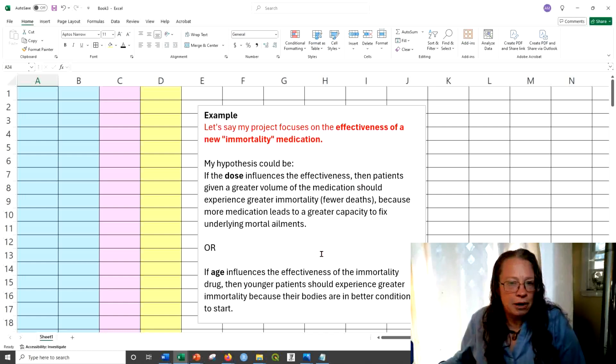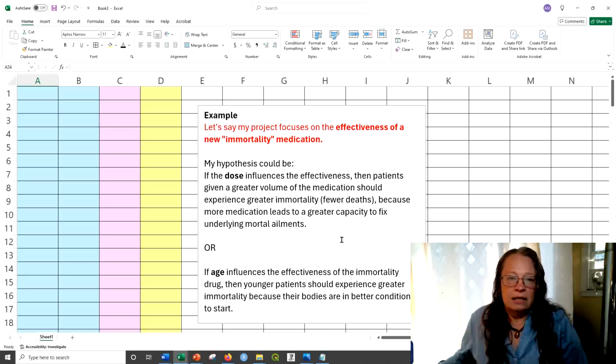So one hypothesis might be about the dose of the medication. So an example hypothesis could be this: if the dose influences the effectiveness of the medication, then patients who are given a greater volume of the medication should experience greater immortality in the form of fewer deaths overall, because more medication leads to greater capacity to fix underlying mortal ailments.